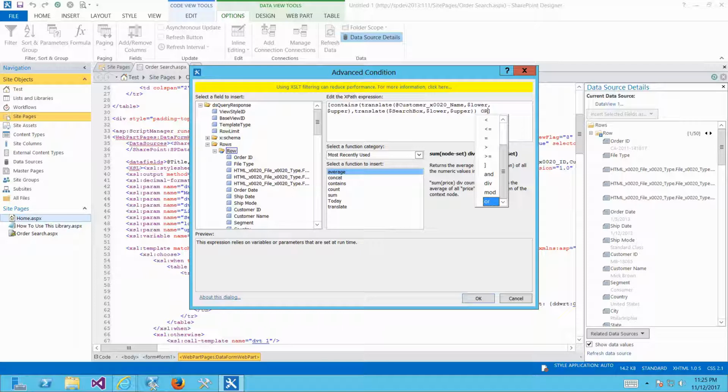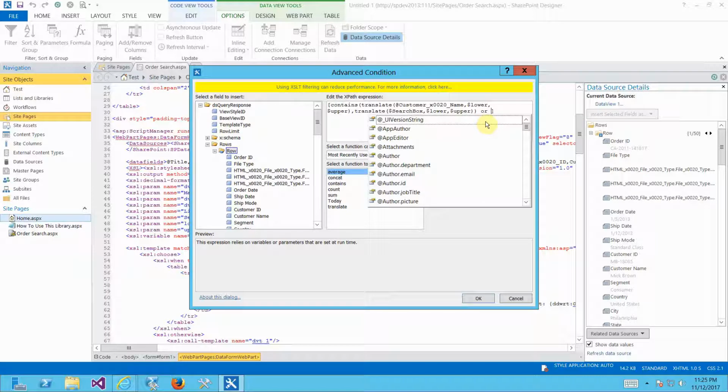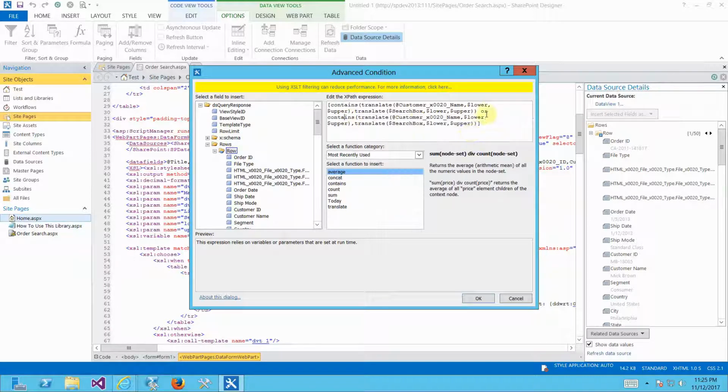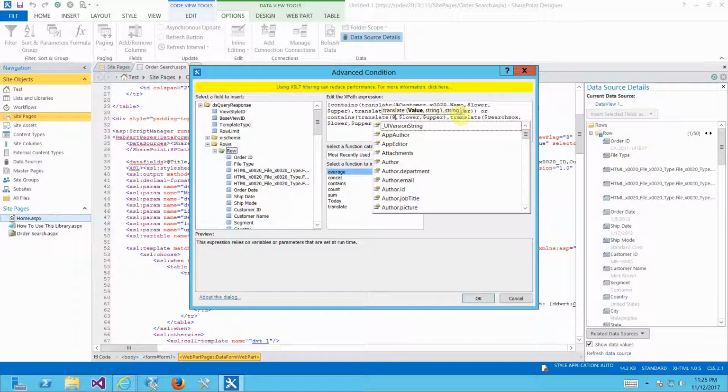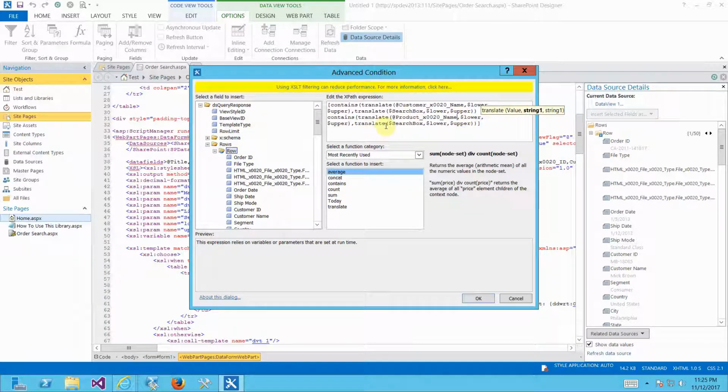We are actually combining two conditions. And you know that if you combine two conditions, you must provide the operator. So it's OR, because I want not AND, it's OR. Now after the OR, type the target column name. I can type this at the rate product name, and from the search box, and that's it.